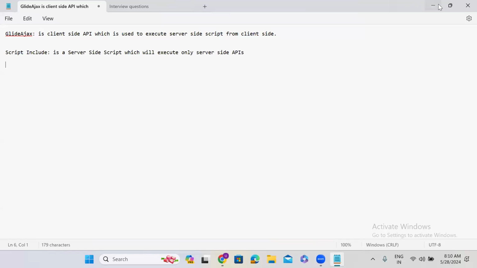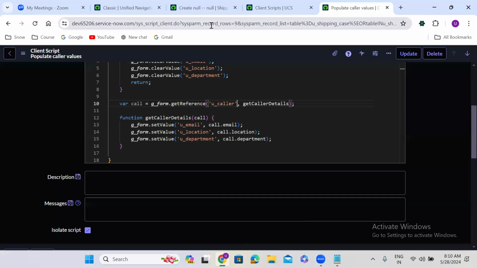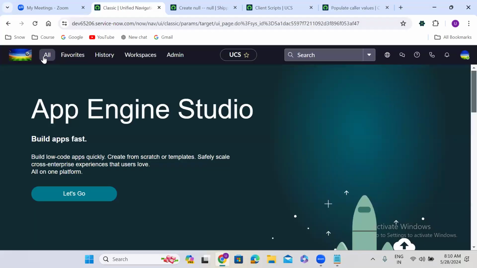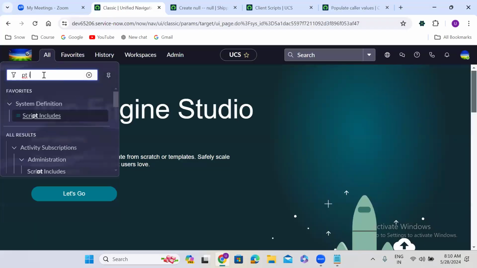So for that, I am creating a script include. Go to the application navigator, just type the script include name.